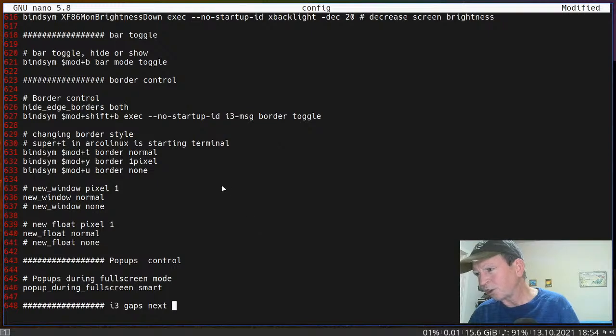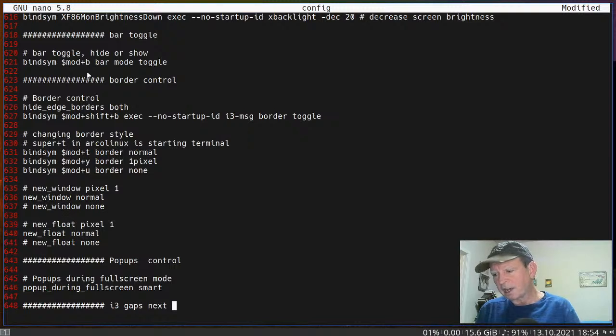In other words, you want to show your toggle bar, this bar down here. Well, you can't see it now because it's got the screen over, but you set show Super W, I believe it is. Yeah, mod B, not W. W is in Awesome, B's in i3. One of the things they did pretty well overall on most ArcoLinux window managers is they use some of the same key bindings for most everything.